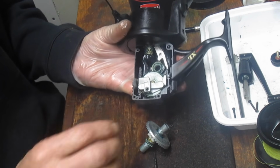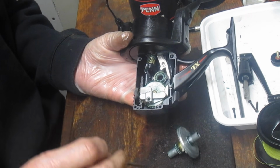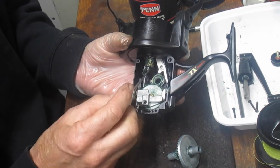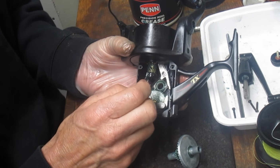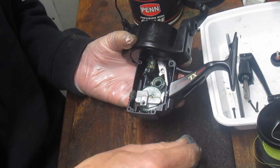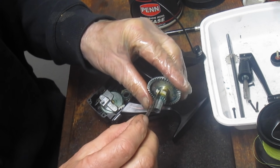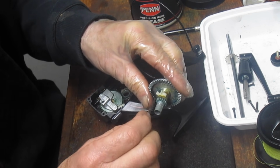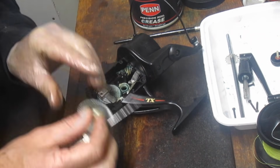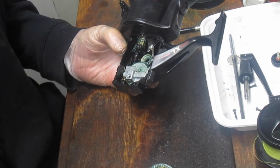And here's something of interest. If you're doing this, you need to pay attention here. If you're fixing it, if you're not fixing it, don't worry terribly about it. But there's a wedge shape on this anti-reverse override, and that wedge shape corresponds with a plastic clip on the back of the main gear here that rides in that channel. And when you go to reinstall, that V shape has got to be on both sides of this wedge shape over here. Otherwise, it's just not going to work.